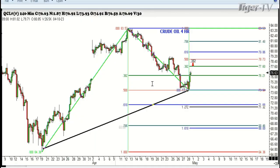Now, I wanted to spend just a tiny bit of time on the crude oil complex, because we had Mike Moore on yesterday, and he was very, very negative on the crude oil markets for several different reasons. I wanted to bring that up here to show you the main thing he was telling us to be careful of. Only take a minute, but we've broken well over $8 a barrel in the last 2 days from this 382 level that we hit last week. And here is where Saudi Arabia dropped production. Well, prices are down in here now, and they still dropped production. So dropping production did not help the price. It actually hurt the price. So we're going to find out what's happening over there very shortly.